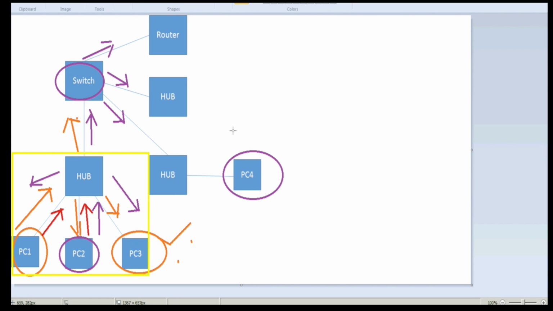So we can have something called VLANs, and we can divide the broadcast domain of a switch to restrict communication to only certain segments. Secondly, switch has the capability of learning. So MAC learning: if the switch has already learned the MAC address of PC4, then it won't broadcast it to all the outgoing interfaces. Rather, it would send the frame only from the segment through which it has learned the MAC address of PC4.